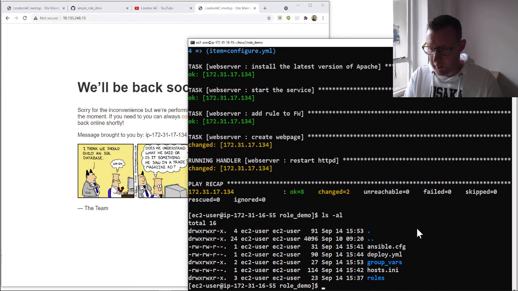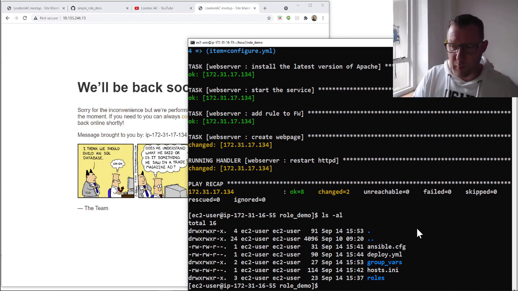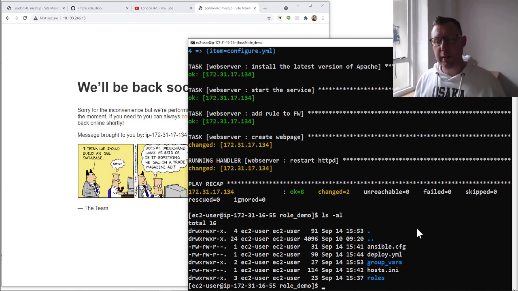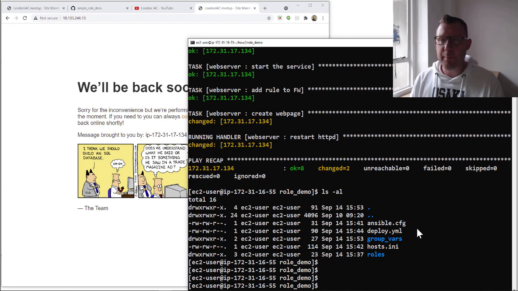So if you have anything in group vars at this level, but you're overriding it with vars in the role, the role will win. So you have to be very careful where you're setting your variables, otherwise you'll get the wrong behaviour and you'll have to try and work out what's happened. And in this small example it's easy, but as soon as you start looking at a role or multiple roles doing multiple bits of work, it can get quite complicated and a bit tricky to find. So that brings us to the end of the demo. I hope you enjoyed it. The precedence is quite interesting, how Ansible decides what trumps what, and it's really important to know exactly how it does that.